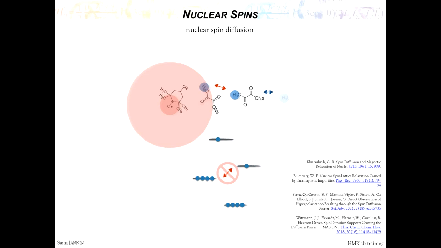So what happens beyond this barrier is that diffusion is going fast, freely, whereas inside this barrier, we don't really know what's happening. We know that the diffusion gets slower because the energy difference gets bigger. We thought for a long time that it was a strict barrier, but there are many, many evidences in the literature that it's not a strict barrier. There is some probability that there is a transfer. So there is indeed a flow of polarization from inside the diffusion barrier to outside the diffusion barrier.